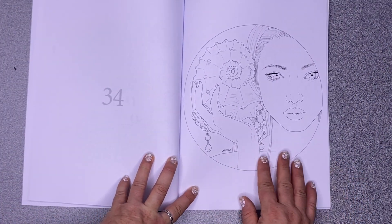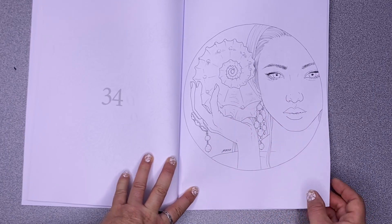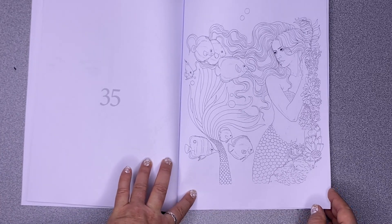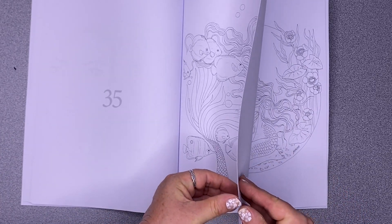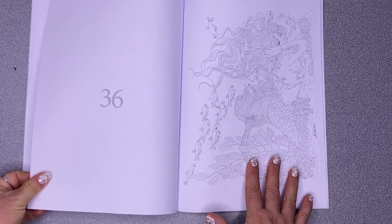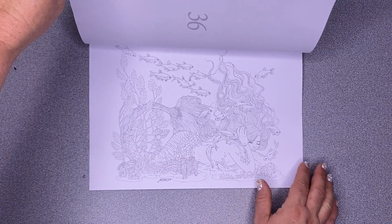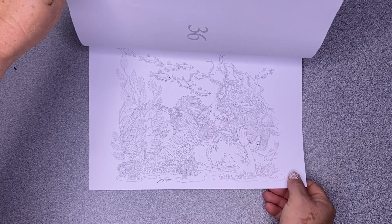Generally it's very readable and easy to see. If you have a minor visual impairment you should be able to pick it up or use a magnifying glass. I find it easy enough to see and I wear reading glasses, but it's not the brightest black line art. This one's got a lot of detail, so if you have a motor impairment you might like to just work on it bit by bit.